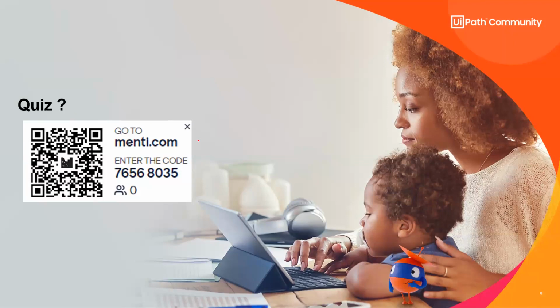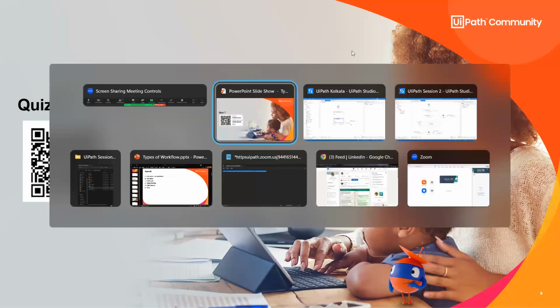So you can scan this QR code, and I will also share the URL. So please, guys, use this URL to go to Mentimeter.com and use this code in the quiz page.